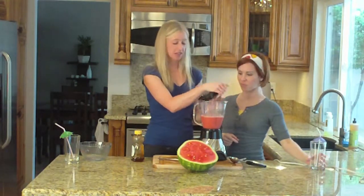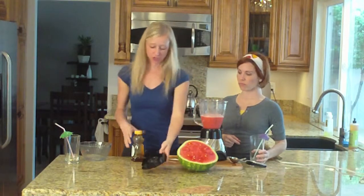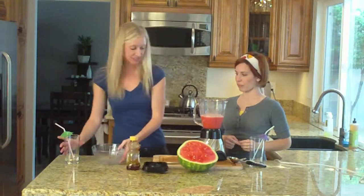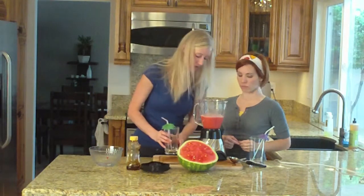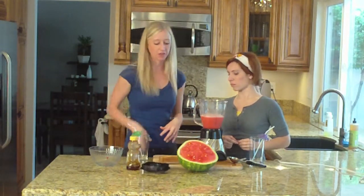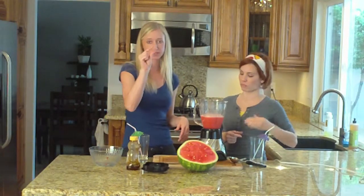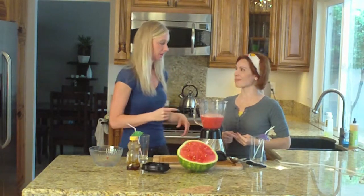Okay, so as you may have seen, you'll probably need to stir it just a couple of times, especially in the beginning. But then you've got yourself a real nice slush, and you do want to make sure that you use a seedless watermelon. The little white seeds won't really interfere, but the big seeds, if you get a seeded watermelon, might go down a little rough.